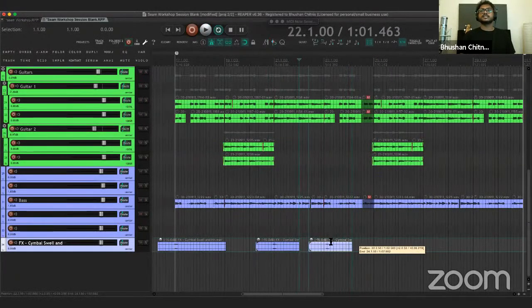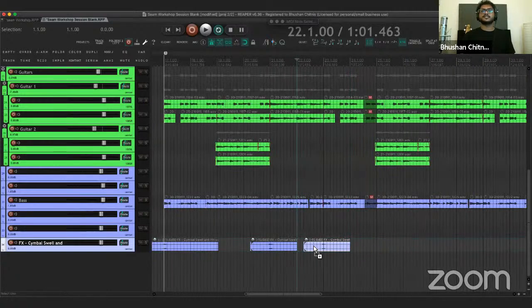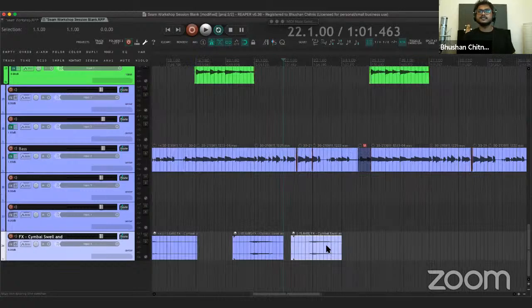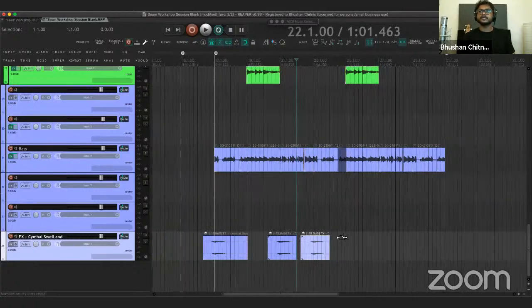So what I'm trying to do is define the sections by this cymbal swell, right? So the listener is anticipating something. Okay, kuch to interesting hoga idhar, something like that.